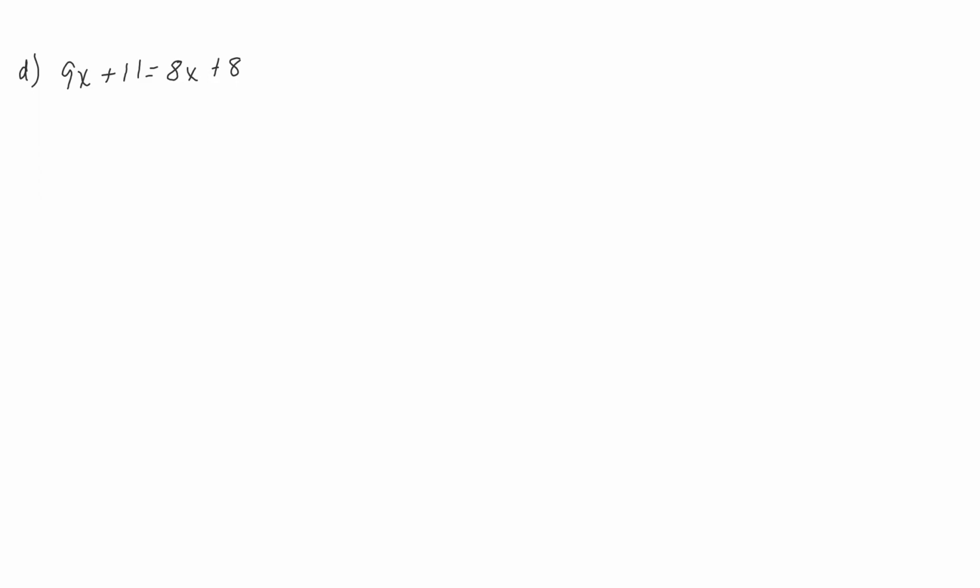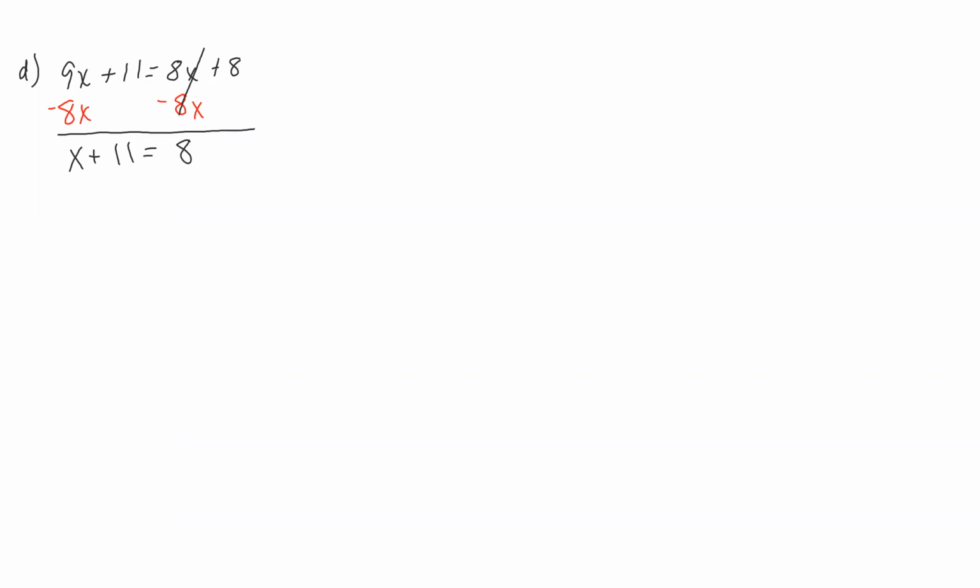So I like to get my variables on the left. I always like to lead with a variable and say variable equals constant. So we're going to focus on 8x. Positive 8x is the same as plus 8x. Well, how would I undo addition of 8x? I would subtract. So I'm going to subtract 8x from both sides. That's going to give me on the left, 9x minus 8x is just 1x. Drop down your plus 11 and your equals. On the right, we say that 8x is canceled because 8x minus 8x is 0, and then 0 plus 8 is just 8. So we've got all of the variables in a single term on one side of the equation.